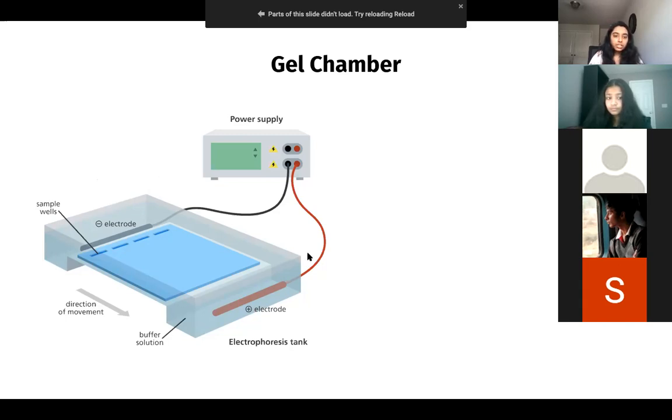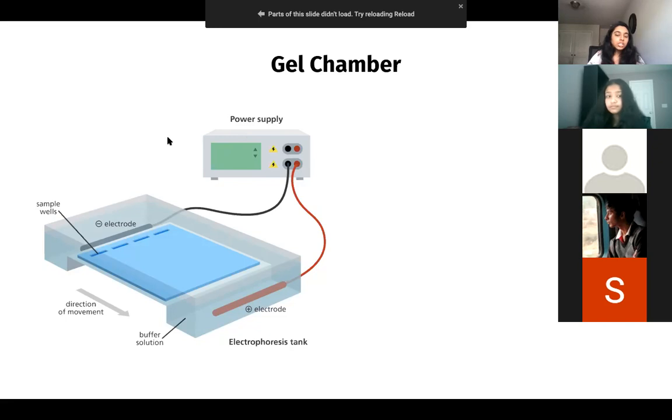This box right here is your gel chamber itself, and this is a hollow box where you pour your buffer solution that we talked about, and it essentially covers the gel with buffer, just to allow the electricity to flow evenly. When you're running a gel, there will be bubbles popping up on the side, large streams of bubbles, just like a vertical stream. If you see these bubbles on both sides of your gel, that means your gel is running correctly. If you don't see those bubbles, I would double check your power supply and make sure that it is plugged in properly.